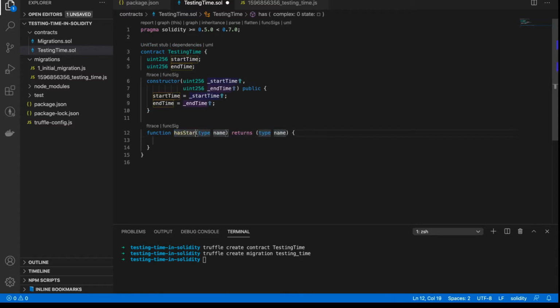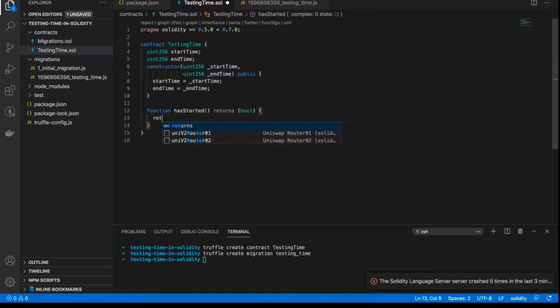So hasStarted is not going to take anything as a parameter, but it's going to return a Boolean, and that is going to be a return statement here.